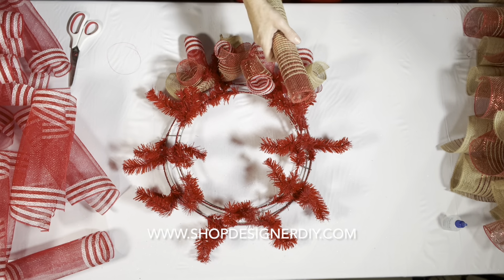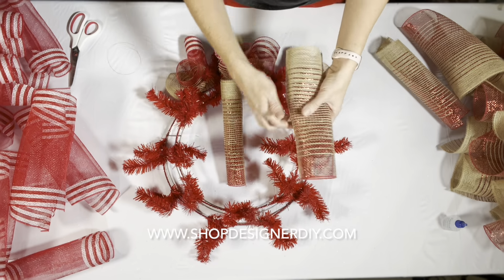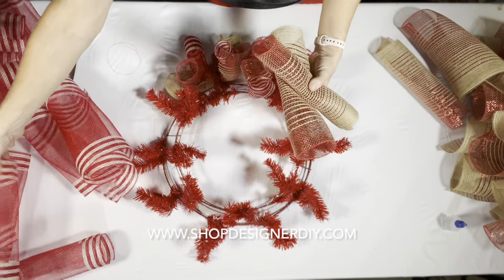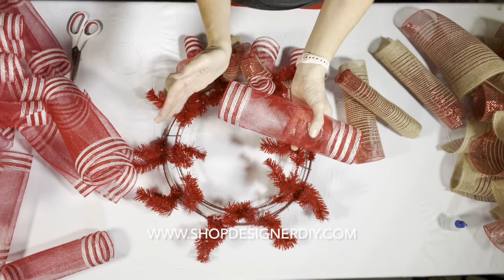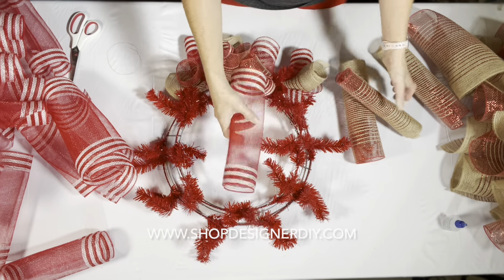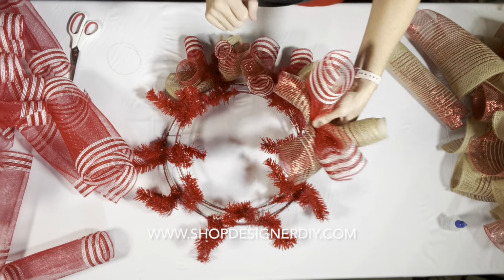overlap, loose tube, overlapping, make your X, take the other mesh, nice loose tube. Remember the point of the tubes? These edges are flat and you're overlapping a couple inches, big circle. X, middle, kind of squish it all together.